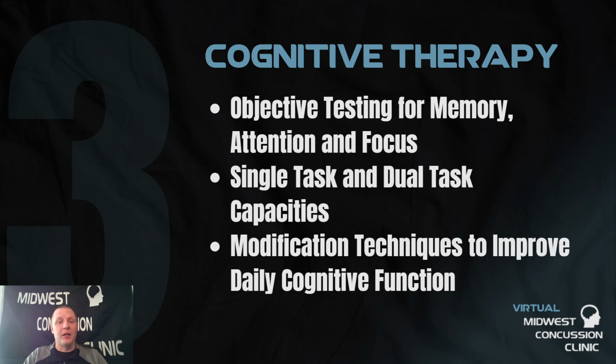They learn very quickly what they can and can't do and what causes symptoms to flare up overall and over the course of time. The challenge is when you forget, when you lose memories, when you lose the ability to pay attention and focus. It's the one that can scare patients, especially if they haven't been educated on it. Think about it. If you're walking down the aisles of Walmart and don't remember where you are, it would make you very, very concerned. It would make you very nervous and it would get you very scared.